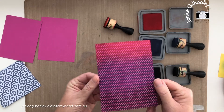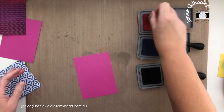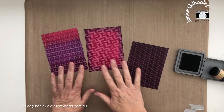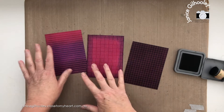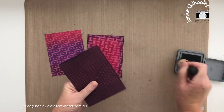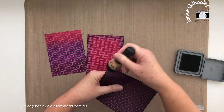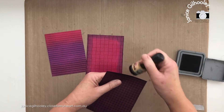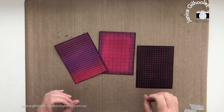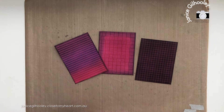I'll buff off the ink sitting on top of the UV coating, which has resisted it quite nicely — you still get the shine from the UV coating. I won't make you sit through the whole process for the others. Before showing the final cards, I wanted to show the comparison of the UV coating with the original, and the fact that I've gone around the edges with Black Soot to deepen the contrast between the edge of the cardstock and the panel. Because these have been done with distress oxide inks, you could add water flicks and sponge that off, but the Wild Berry will come through as you remove the ink layer.